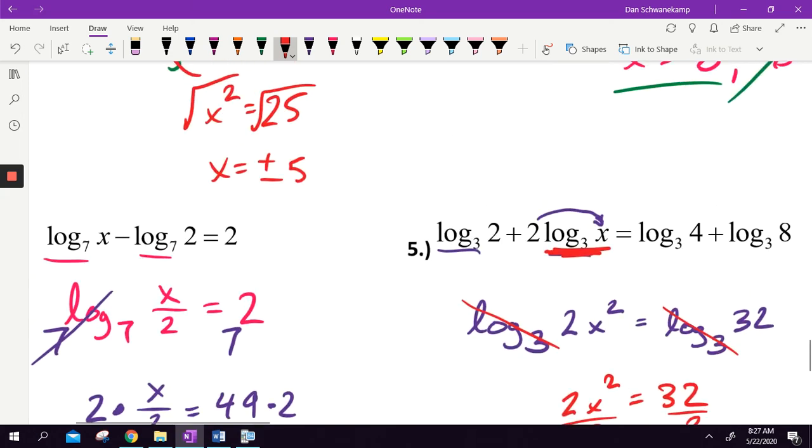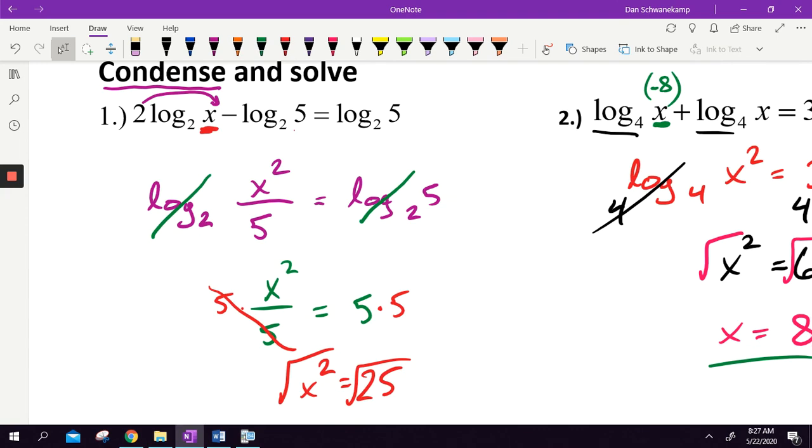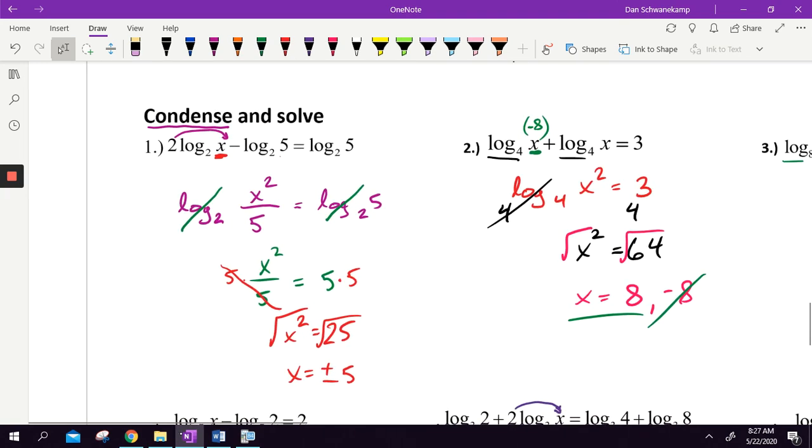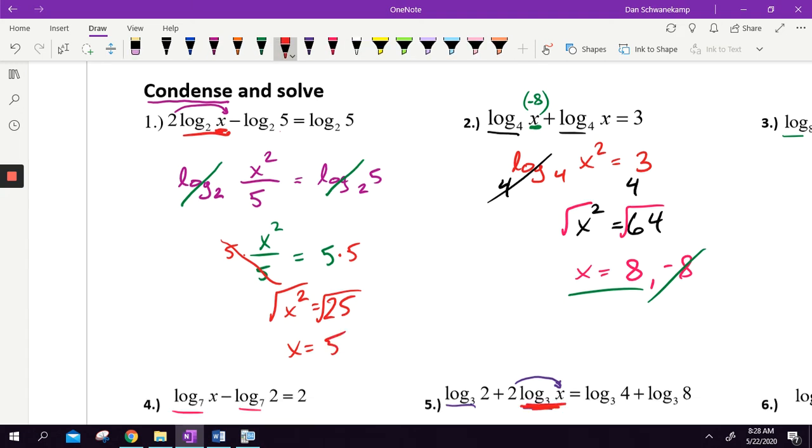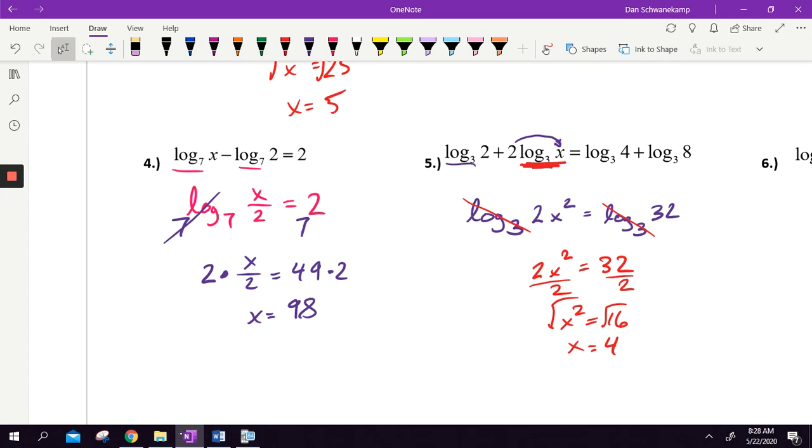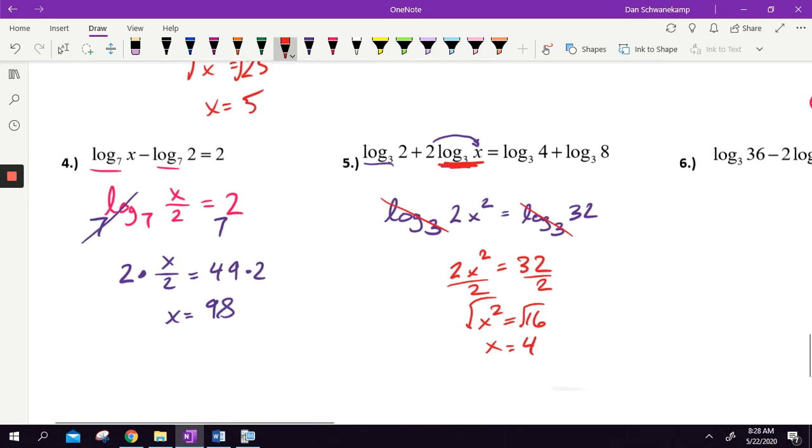All right, kind of going back to this one, probably the same, or definitely the same rule should apply. I screwed this one up here. This should just be a positive 5, because if I didn't, I would have log base 2 of negative 5, because then we would multiply it by 2, and that's not going to be possible. So it mattered that that exponent was written in the front instead of behind. That's a little strange. Again, I'm not too worried about it. More than likely, if you could plug in a negative and make a negative argument, it's not going to be my answer.